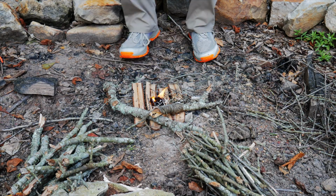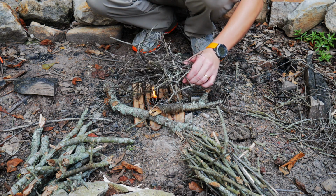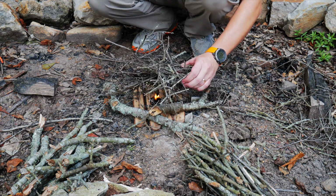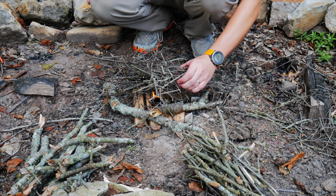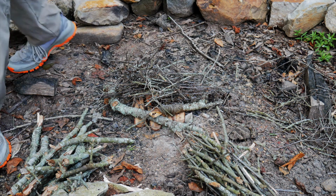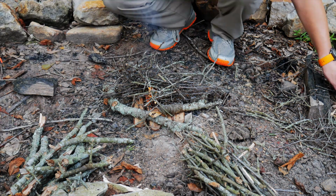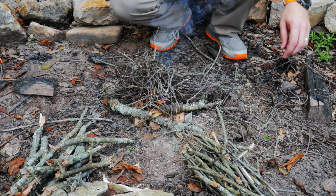Okay guys, that was an adventure. My battery ran out right when I was starting that fire. Isn't that nice? Let's try that again. So I didn't have a battery with me. I had to go all the way back to my shop. So I pulled off all the wood, trying to save it because I really didn't want to have to come up with all new wood. And I saved it, but that was an adventure.